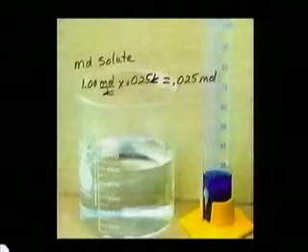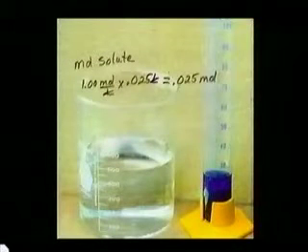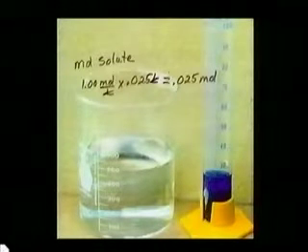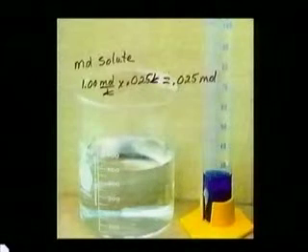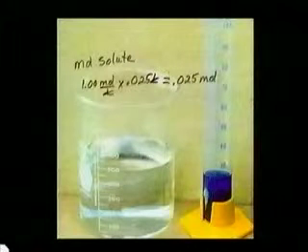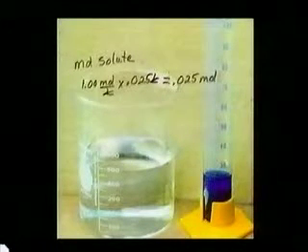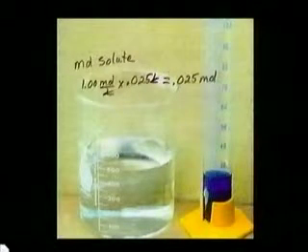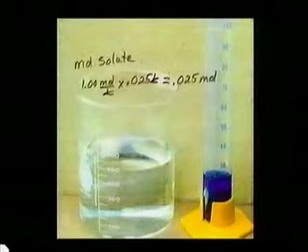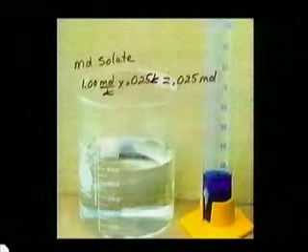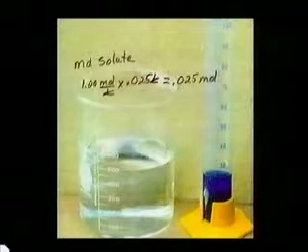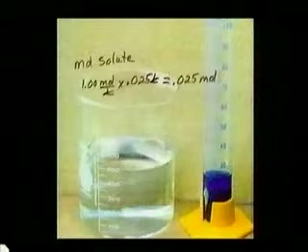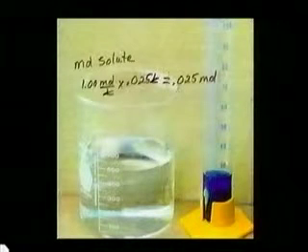So the question is, how many moles of solute do I have in this graduated cylinder? Well, remember we said moles of solute is what? Molarity times volume in liters. So the molarity I said was 1 molar. That's 1 mole per liter, multiplied times 0.025 liters, 25 milliliters. And so we have a total of 0.025 moles of solute at that moment.